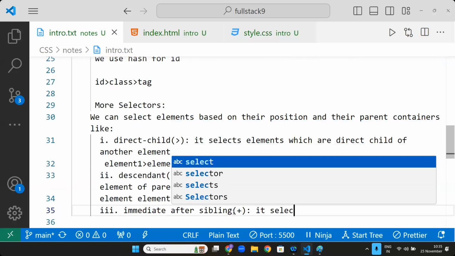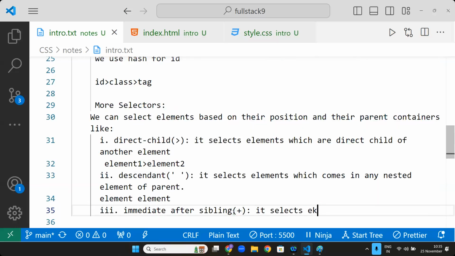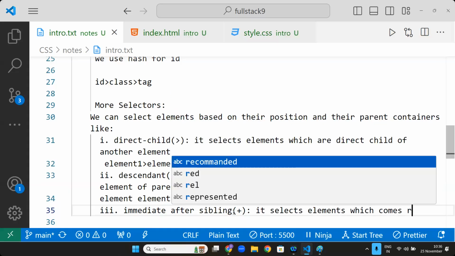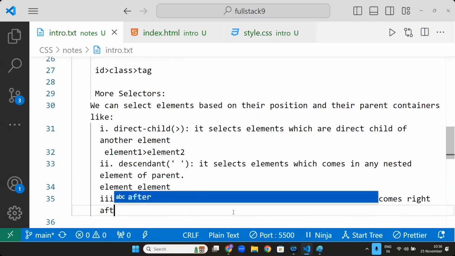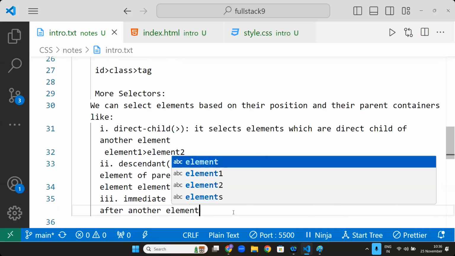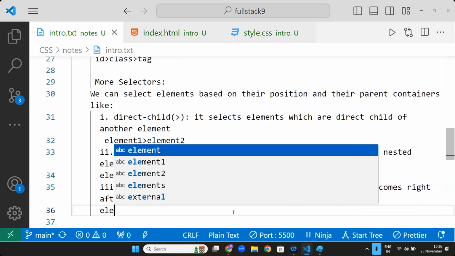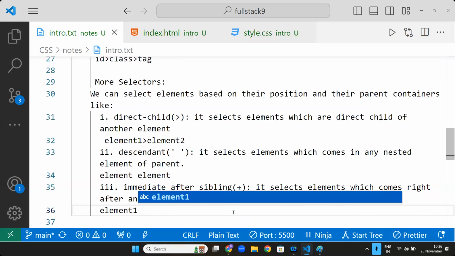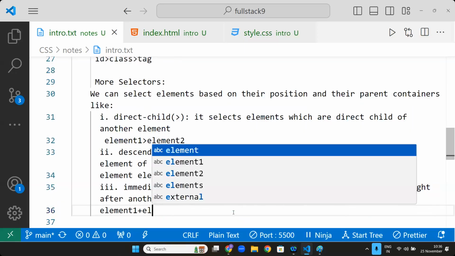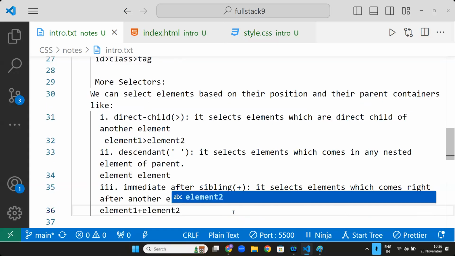It selects elements which come right after another element, like element 1 plus element 2.